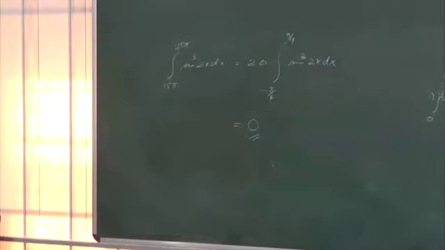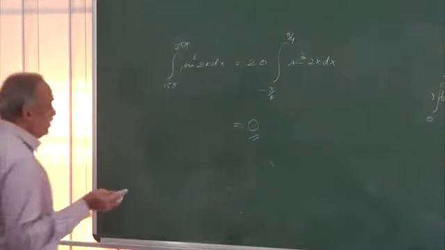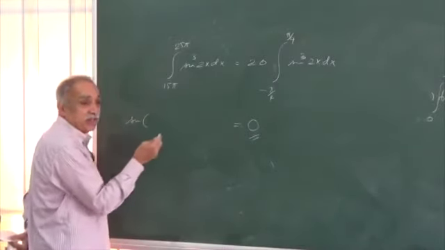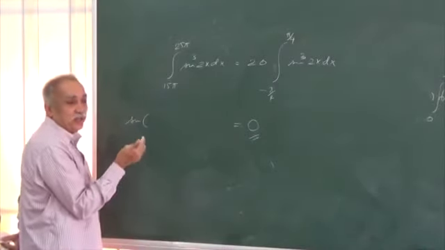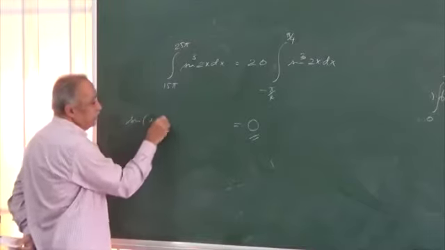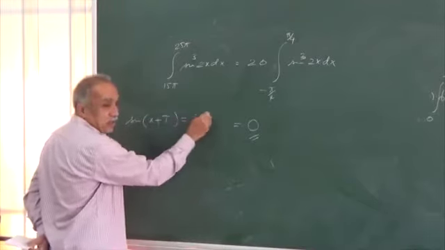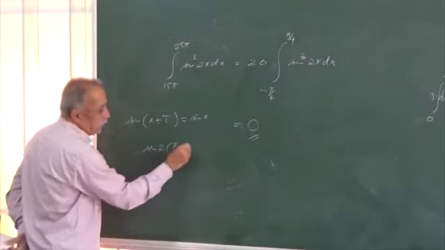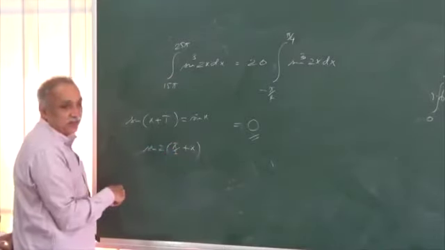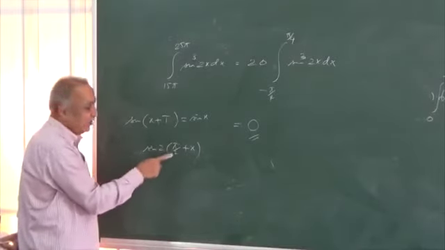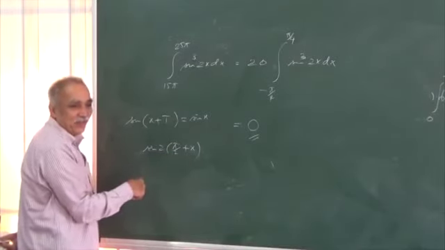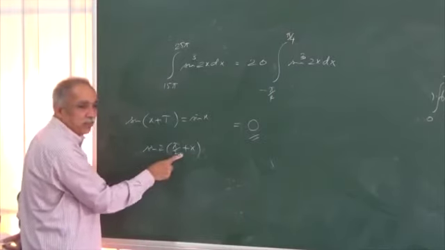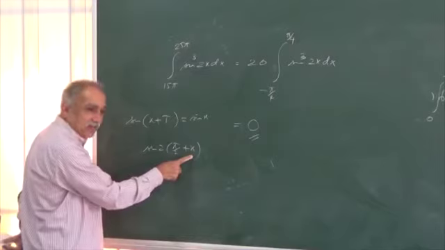While checking periodicity, what you have to check is, we have to find f of x plus t, not x minus t or t minus x. We have to check whether these are equal or unequal. In this case, it will be sine of 2 into pi by 2 plus x, not minus x. Throughout we were considering pi by 2 minus x. No, that was wrong. This will be pi plus 2x, and sine of pi plus 2x is minus sine 2x.